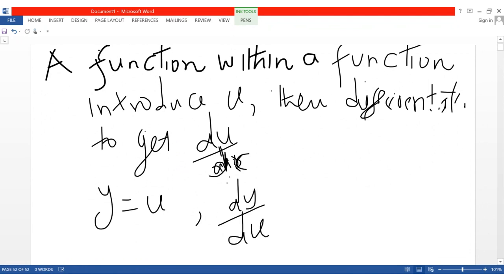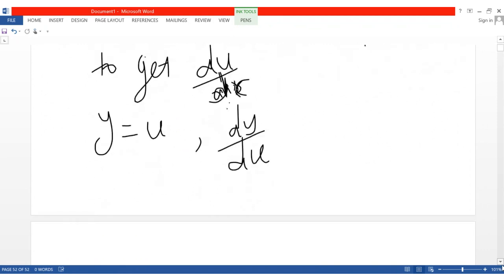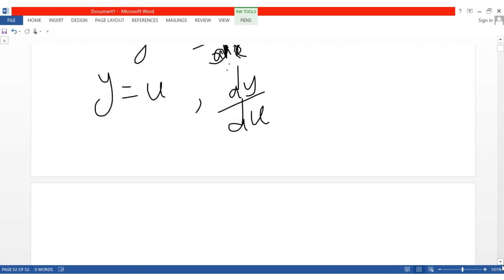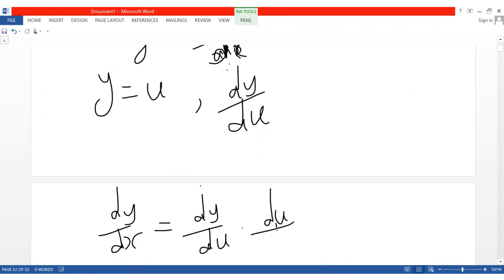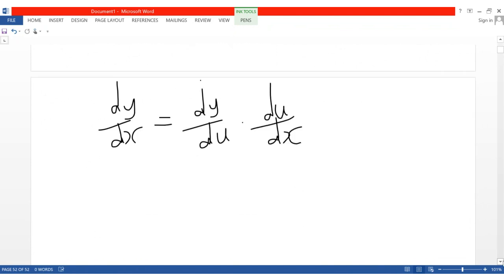So basically, if we go through the notes, we want to say that now dy over dx, because we want dy over dx, will be given by dy all over du, and then times du all over dx. And you can see if I cancel the du and the du, I'll end up with dy dx. So we shall be differentiating in terms of u, and then the u shall be differentiated in terms of x.